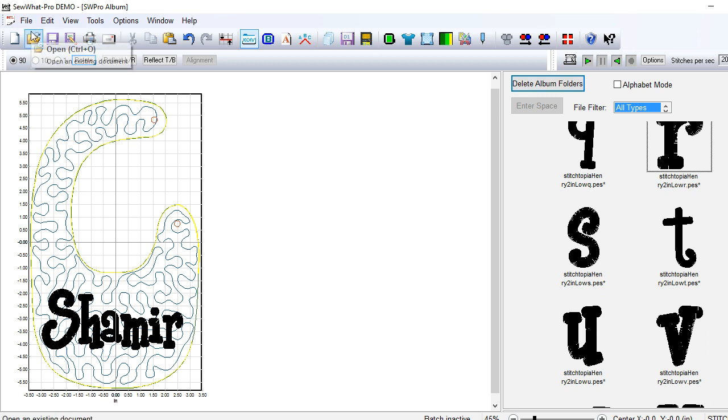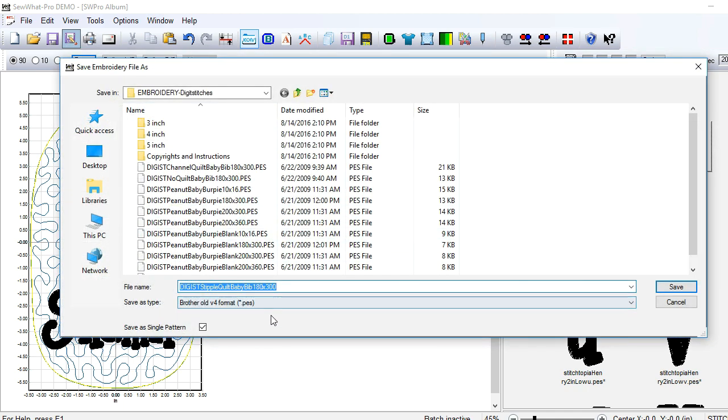Now let's save this design. Remember, Eve said to make sure that you are using the proper extension. I have a Brother PR1000E. That means that I need a PES file, right? So if I click on the Save As icon, I am going to find my PES design, and I am also going to save this in a different file.